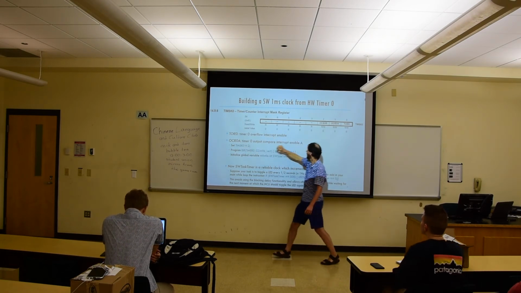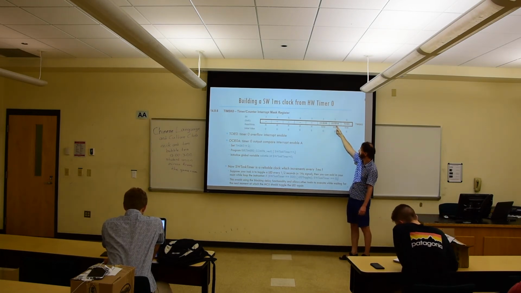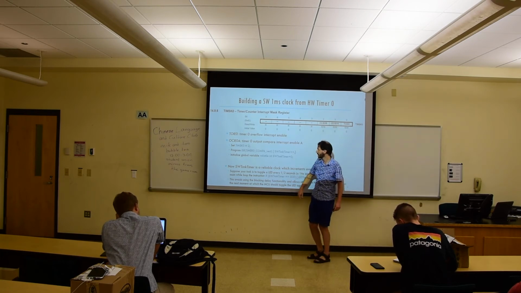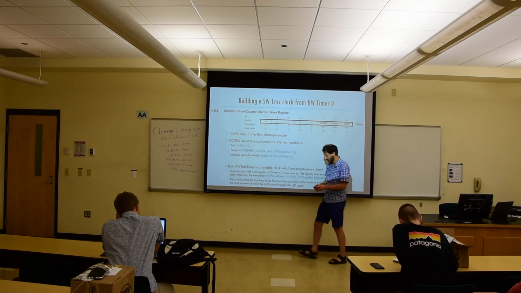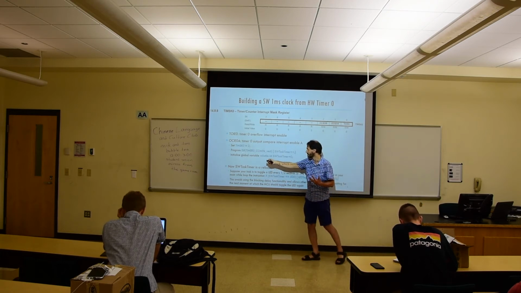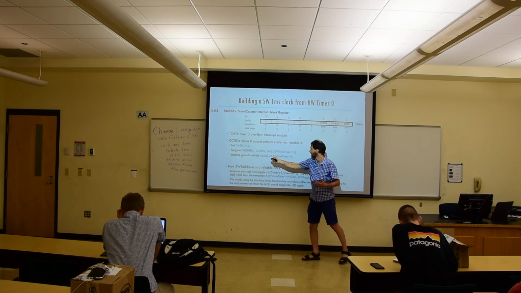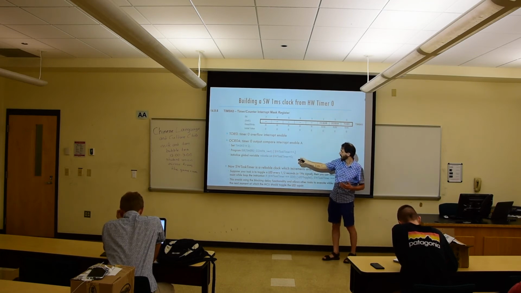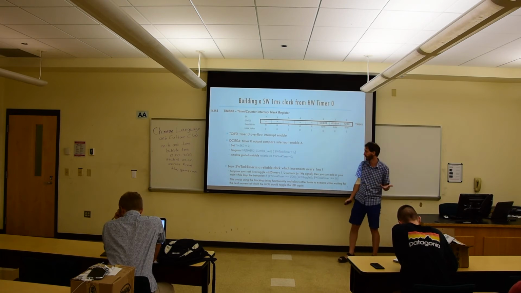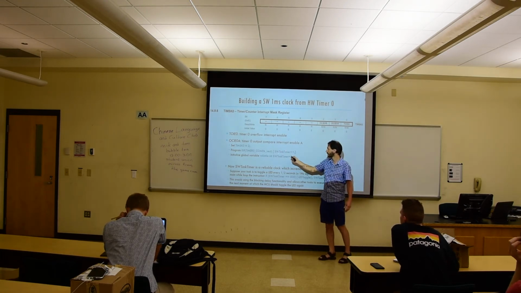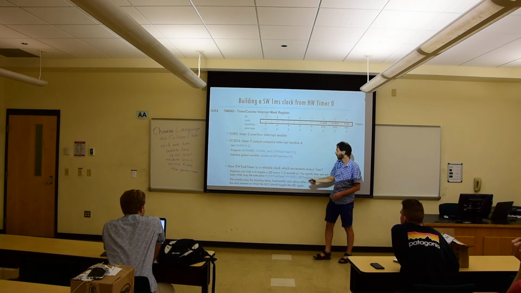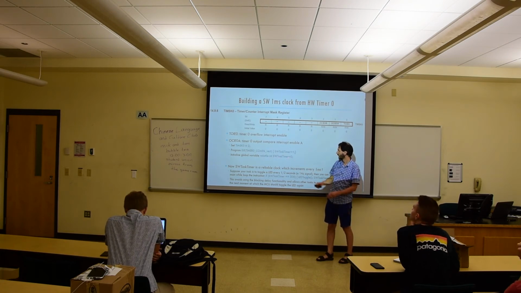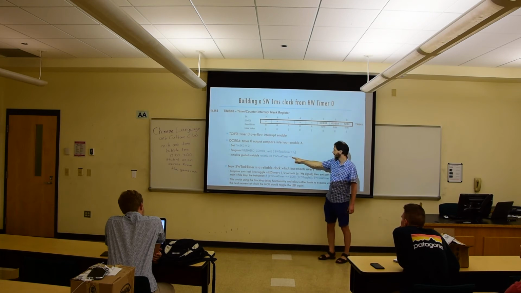Now, if you have this compare match, right, then you may want to set the bit on this position to be 1, and that will then allow you to catch that event in an interrupt service routine, and in that interrupt service routine you could create, for example, an update on your software task timer. Now this becomes a software counter. So initially we have a global variable that we set to 0, and every single time that this gets triggered, this particular task timer is going to increment.